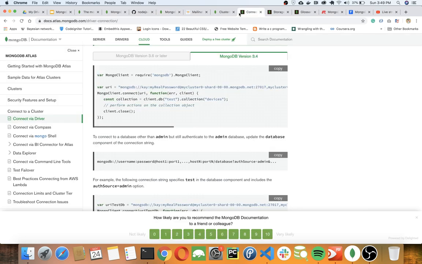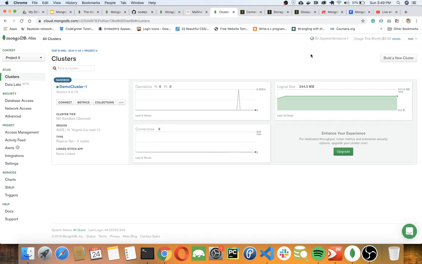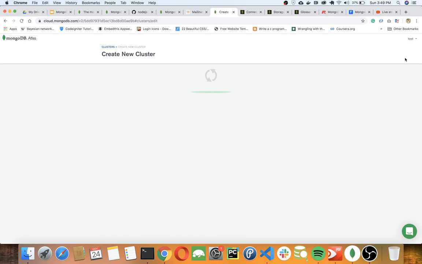As I have already created one account on MongoDB Atlas, after login you will see this dashboard in which you can manage all your MongoDB clusters in one place. So I will show you how you can create a new cluster on MongoDB Atlas.